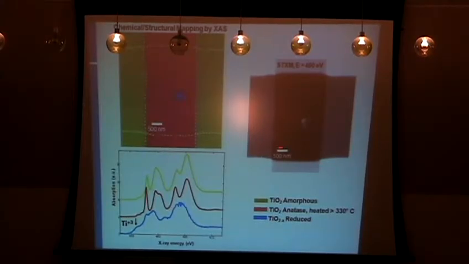Okay, I mentioned that we have an entire spectrum associated with each pixel, so we can now go ahead and map out what's the chemistry at every point inside this junction, and that's what I've mapped out right here. The regions in green are the amorphous phase of TiO2. In red is this heated up anatase phase of the TiO2, and you can see it's a little larger. In fact, it extends all along this bottom electrode. The bottom electrode was a little bit thinner than the top electrode, so we had some additional joule heating during the operation of the device. And then here in blue, we've got this reduced region of the device.